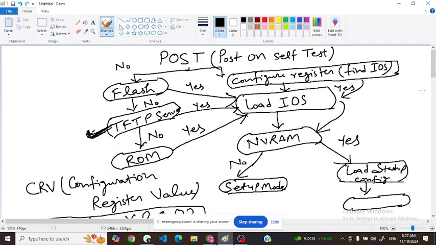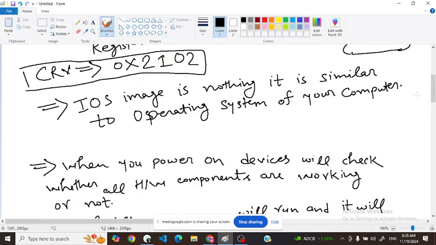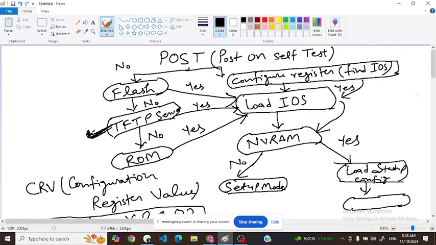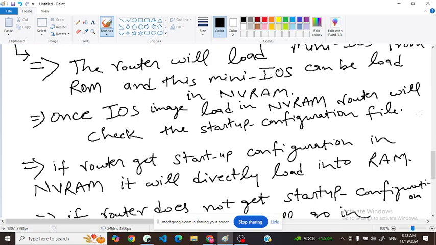From today I will teach you how to set a banner, how to set the hostname on the router, how to enable the passwords on the router, because we have now covered the entire POST process. Okay, guys, we will be back.